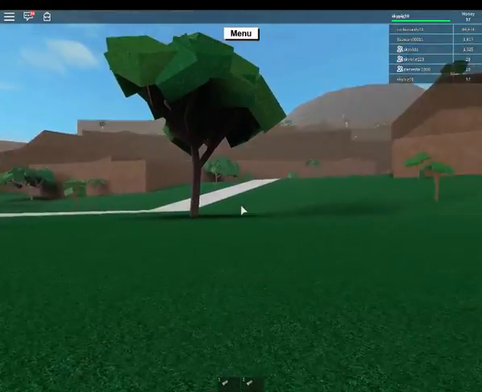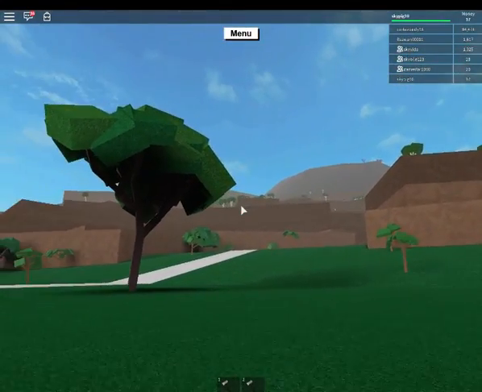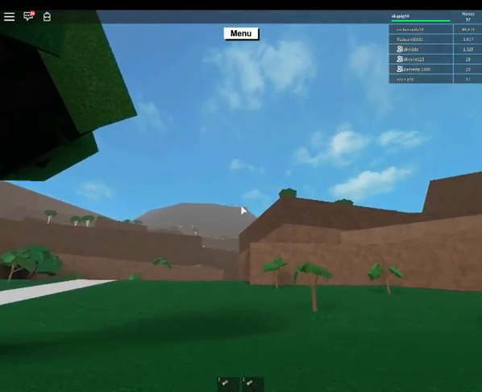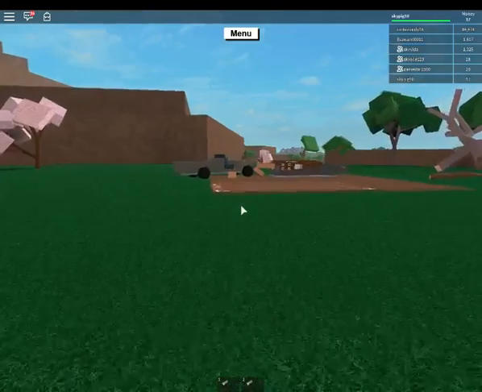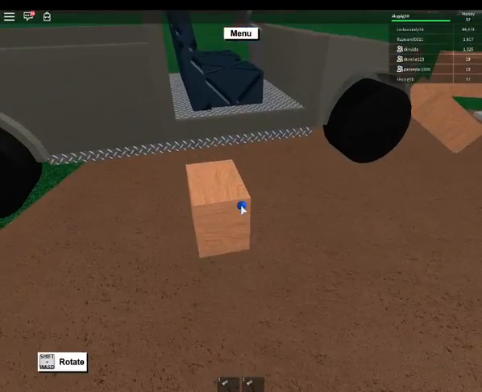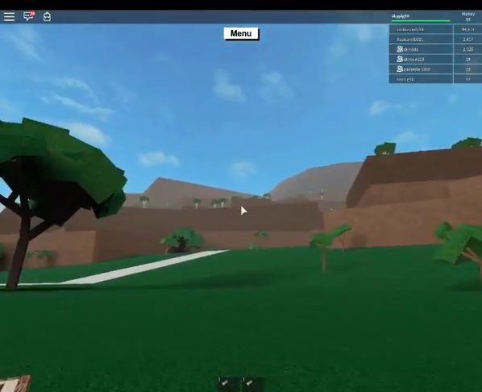When you go up this track, you see those little white trees? You drive up that track, and up on top of that mountain, there's lava wood. That's the wood that gives you the most money. It's really good. It gives you heaps. So I might get some white wood.